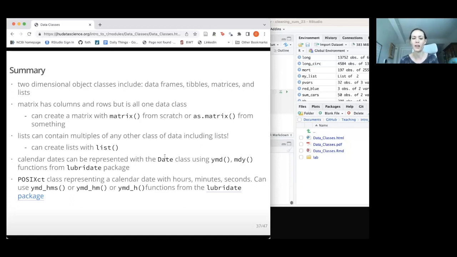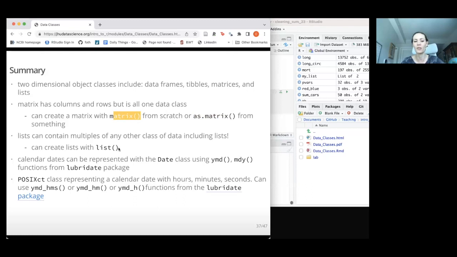We could have a bunch of things. Matrices have columns and rows, just like a data frame. The difference is that they're all one data class, which is really helpful for certain mathematical operations that we might be trying to do. And we can create those by coercing a data frame using as.matrix, or we can create them from scratch using matrix.